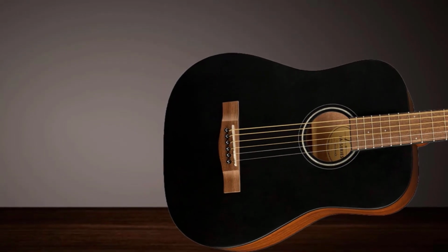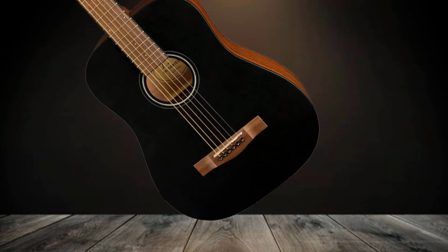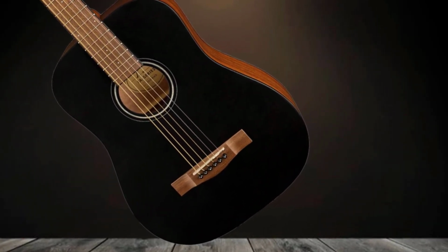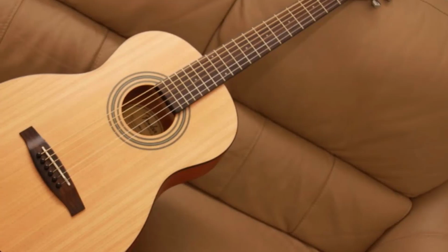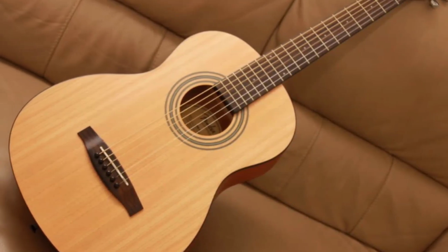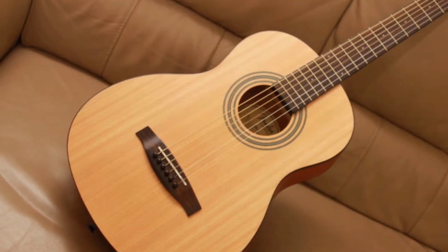Agathis for the top and staple for back/sides. The C-shaped NATO neck offers comfortable handling for small palms, and is topped with a 20-fret rosewood fingerboard. Although string action feels a little high out of the box, you should be able to fix that easily with a quick rub on the bridge. Now, the omission of an onboard pickup means the FA15 will be limited to solo practices and small venues, but that's just what makes it ideal for learners.